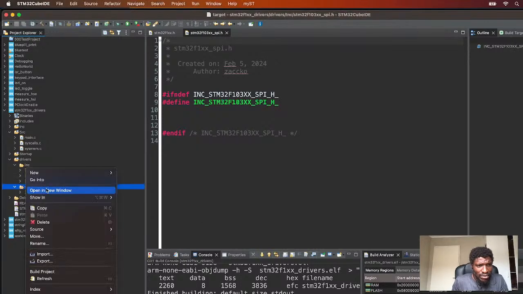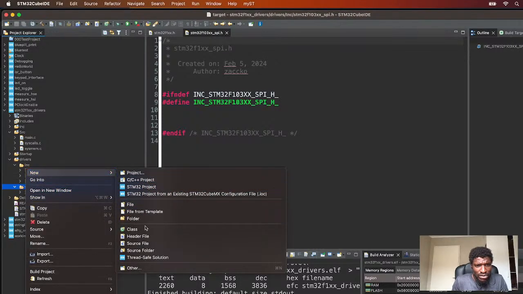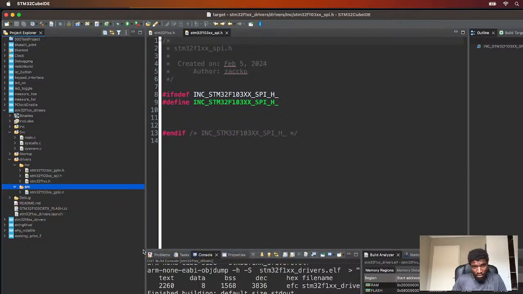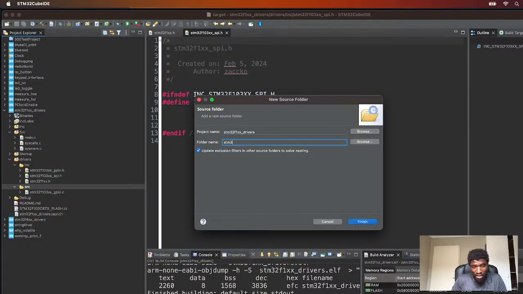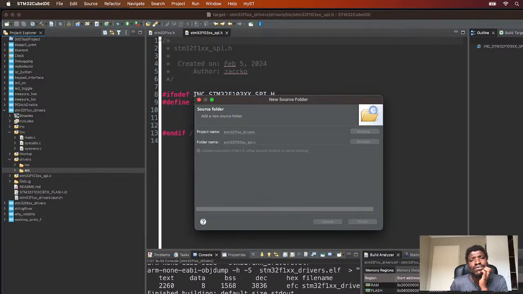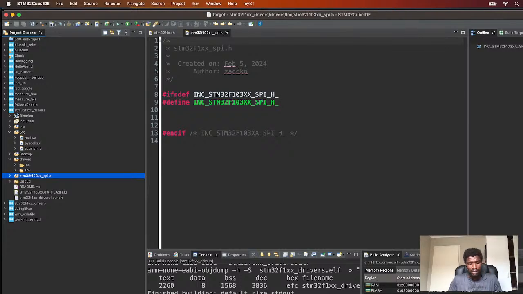And then in here, we'll make a new source file, STM32F103xx_SPI.c. Okay, awesome.